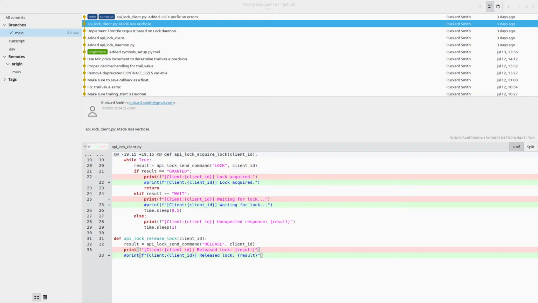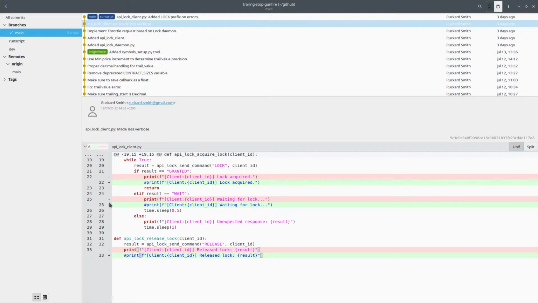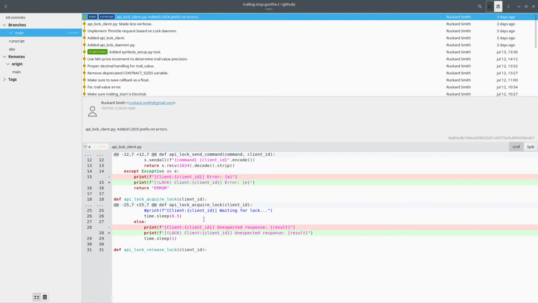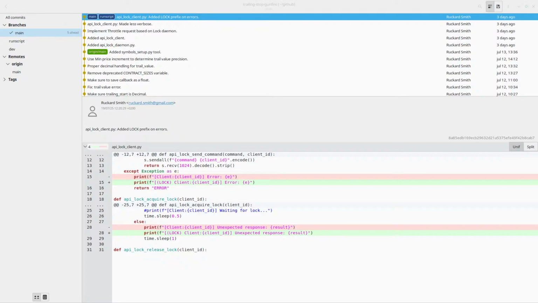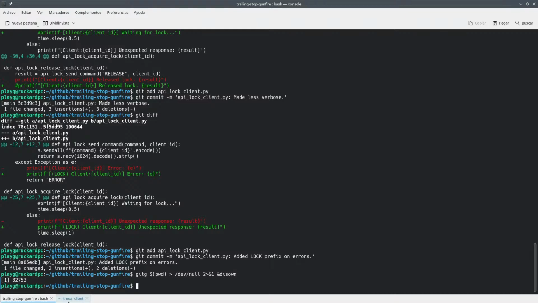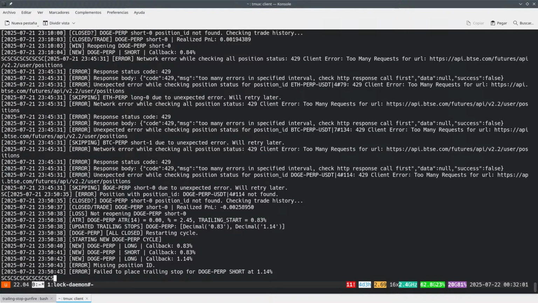Then we made the API lock client less verbose, because otherwise you were getting too many messages, and then just lock prefixes. So when you run the script, which is here, you've got the usual stuff.